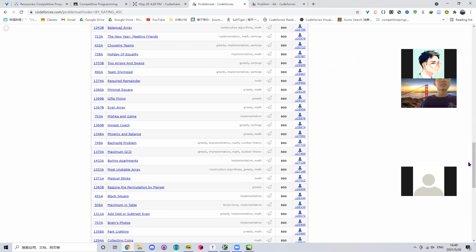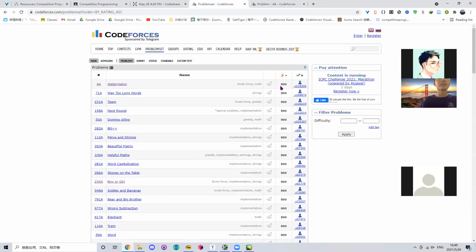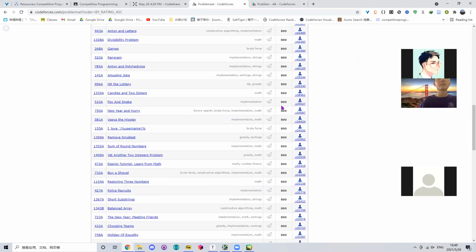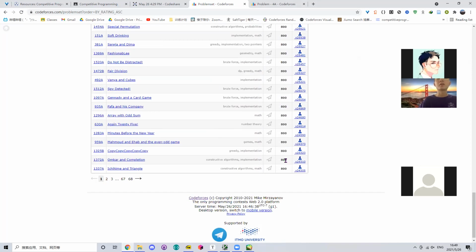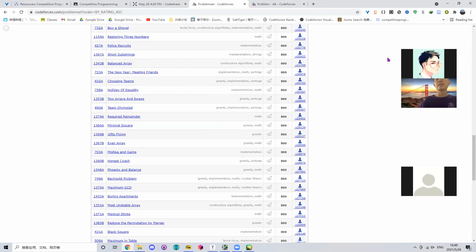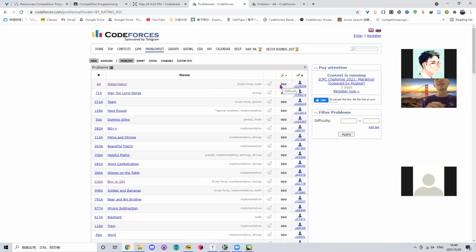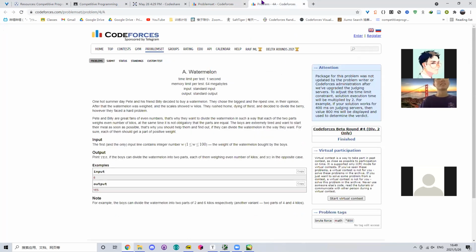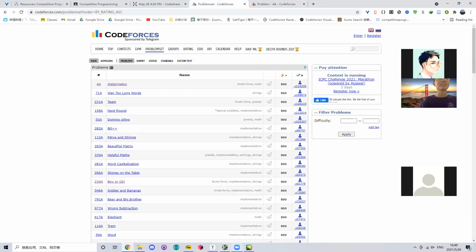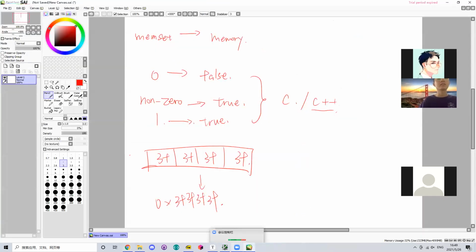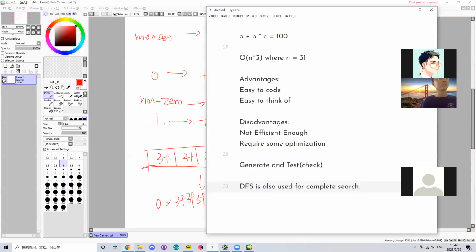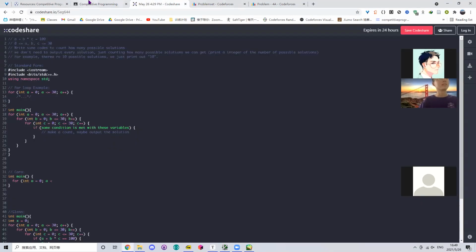So for each question on this website, this is called rating, or we call it difficulty tag. So the lower the score, the easier the problem is. The higher the score can be like 3,400. That's, I'll say, the hardest question in the world in some way. So we can start from 800, and if we are okay with 800, we can kind of go to 1,000 and so on. And there aren't many meetings left, so I'm not sure if we can really go that far.